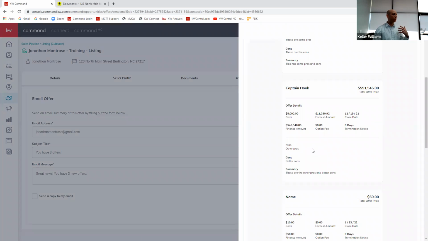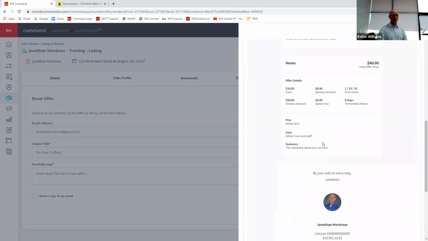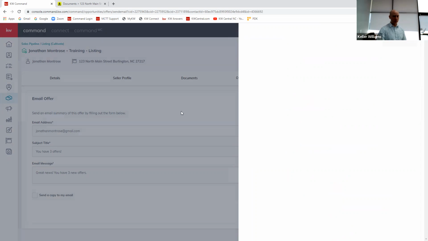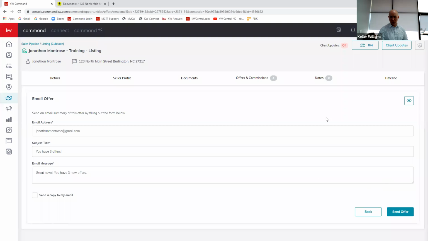That's why I said, make sure that you're typing with language that you're proud of, that makes sense to somebody. You can just really quickly put in a listing, get a bunch of offers, send them as you go, and they can see them all and compare them really easily. So that's one cool thing. You can go to send and it will send straight from there as long as the email address up here is what it should be.